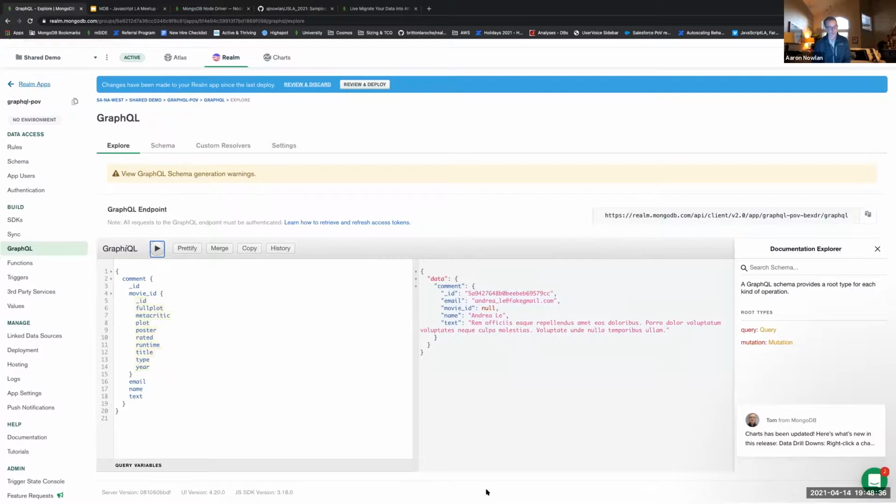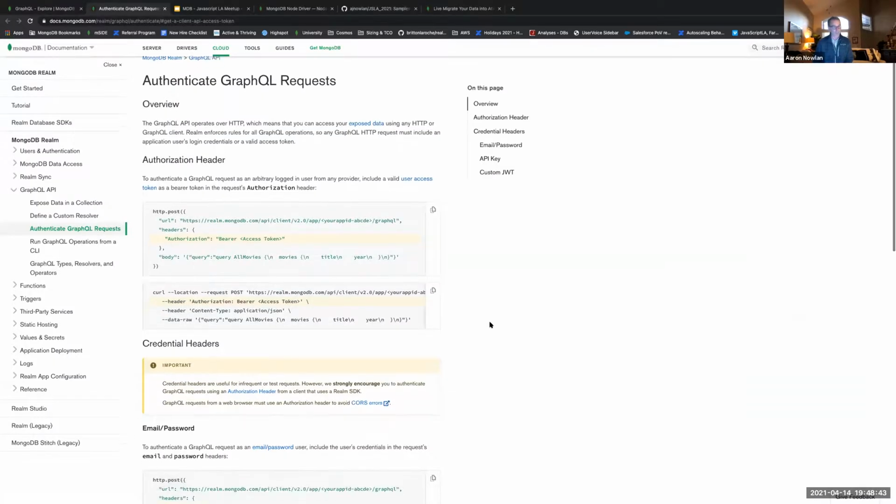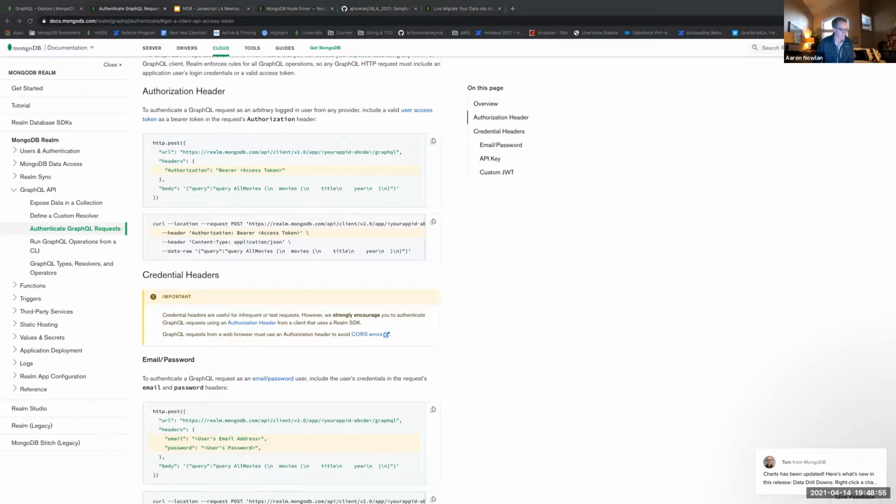Great. And then we have to go ahead and authenticate. So I don't have a client set up. We were using Postman previously. Let me go fire that up. Maybe I'll just use curl.